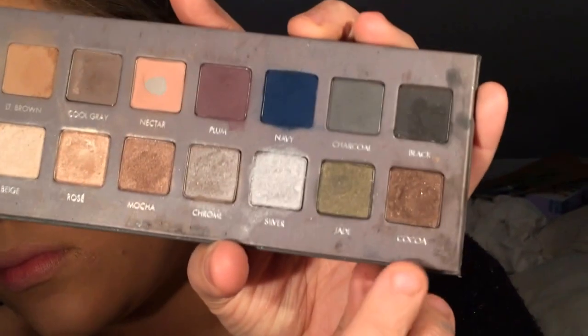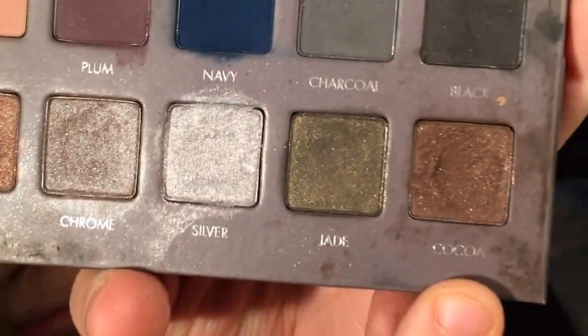prettier. Now I'm actually taking my eyebrow brush, and I'm going to take that Caravaggio shade from the St. Kat Von D palette, and I'm going to tightly put that on my lower lash line. And then I decided to also take cocoa on top of that. It doesn't do much, I just decided to put it on top. I feel like it was deeper in color, I guess you could say.